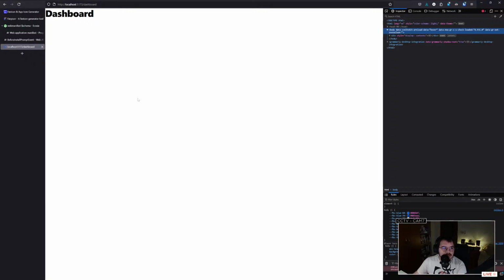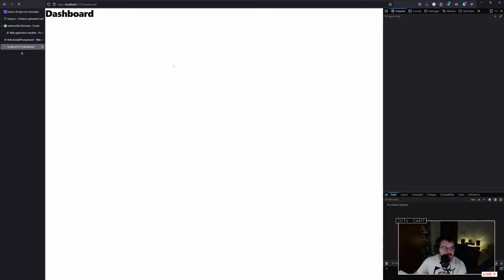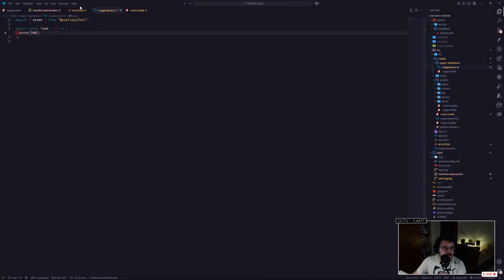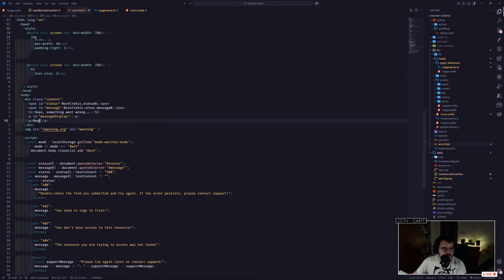Let's see if the server picks it up. Nice. So you can see that in here it hit our other boundary. Where is it? I can't see any root in here.